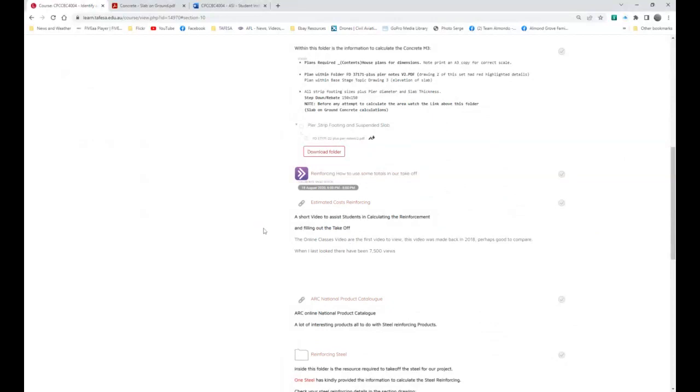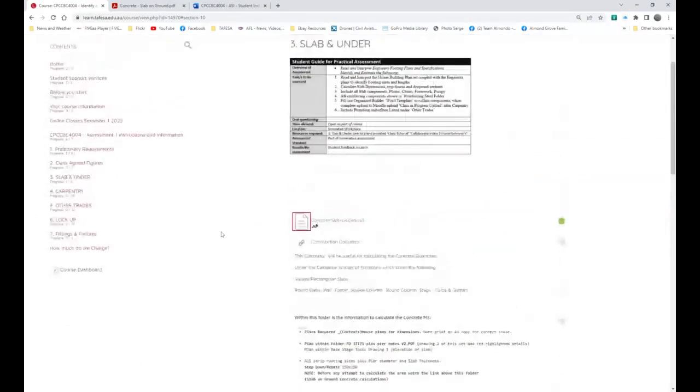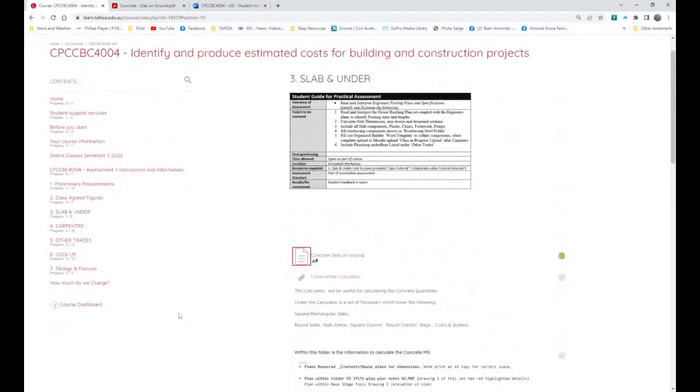Now, reinforcing has its own share of complexities, but if you did a great job of this first section, then you have all the lineal lengths for the reinforcing. And this is where estimators have little tricks that they can actually use and drag in and go, yeah, well, I know that I've got so many lineal meters, and that will then simply mean I don't have to work it out. I just drag that figure in and times it by the number of trench mesh or Y12 bars or anything like that. So we can actually look forward to that.